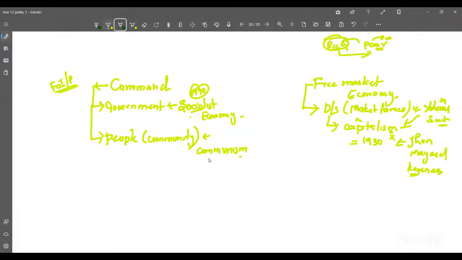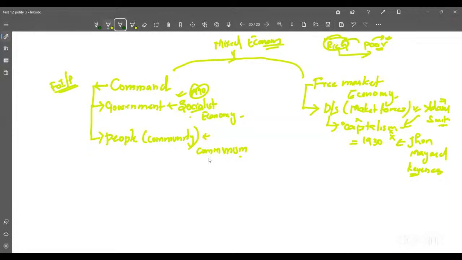So throughout the world, everybody came to a conclusion that we will take certain aspects from socialism. There are certain advantages with socialism and there are certain advantages with capitalism. We will combine them and we'll come up with an economy, what we call mixed economy. All the countries in the world today follow mixed economy. That's what you have to keep in mind. Their levels would change. China would be more communist. India would be somewhere exactly in between, and the USA would be inclined towards more capitalism.